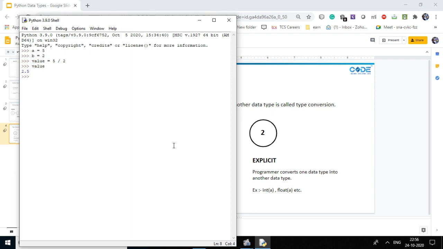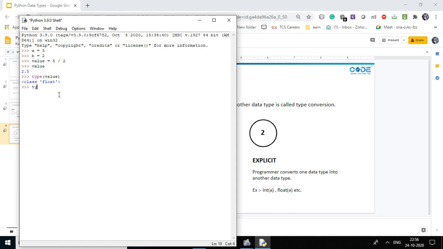Here you can see it is written 2.5. Now check its type by the type function. Write type and then in brackets write value and then press enter. You can see it is written float. Now we can also check the type of a and b.